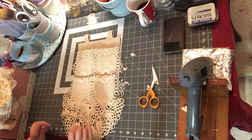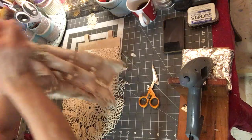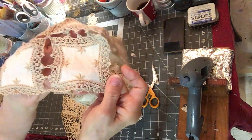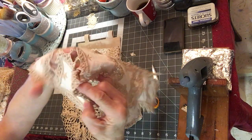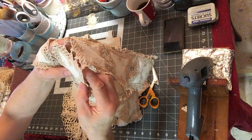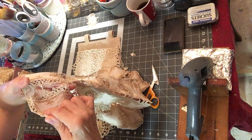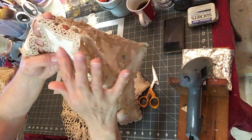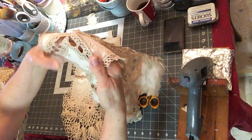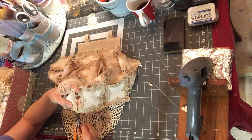Somehow, something kind of like that. Also, I had this beautiful runner. It is absolutely gorgeous. It's all handmade. It's linen, and they're machine done. It's part of the fabric. Somehow they cut it out and then crochet, and they're absolutely gorgeous. So what I thought I'd do is cut four of them.